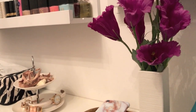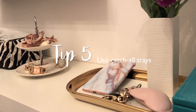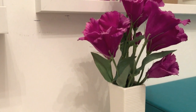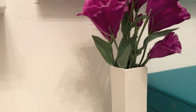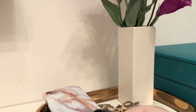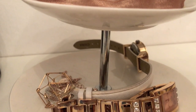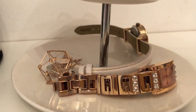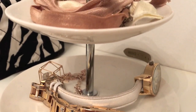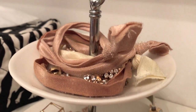And number 5, last but not least, always have some catch-all trays. Here, I have put this gold tray. The perfect place for her to put something when she comes back from university or from work. She uses it for her phone, her keys, and this little vase that sits on it. This 2-tier tray was on sale in Metro, and she uses it for her hair ties and her watches. She even puts her accessories into it when she comes back from the university, until she actually gets a chance to put them away, usually over the weekend.